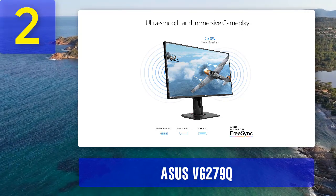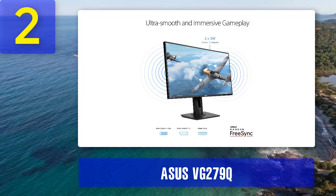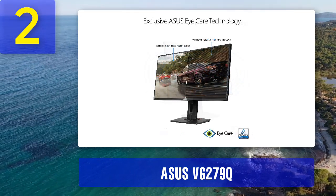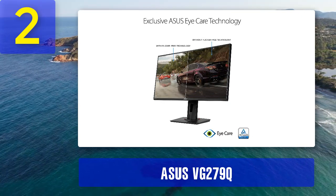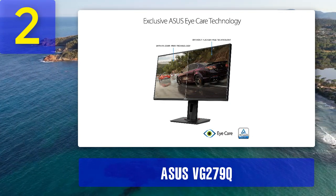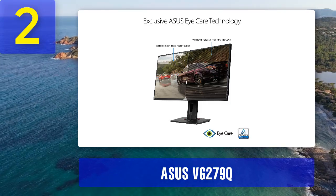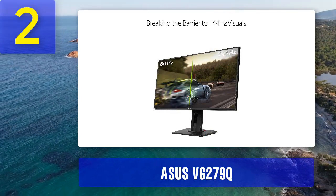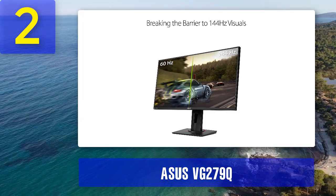Response time is good and there's an optional black frame insertion feature to help reduce motion blur. Input lag is excellent and there's support for FreeSync if you also game on a PC. It doesn't support HDR, but there are a few convenient extra features, such as the ability to put a crosshair for shooter games and a frame rate counter overlay. The backlight is flicker-free and there are speakers built in.